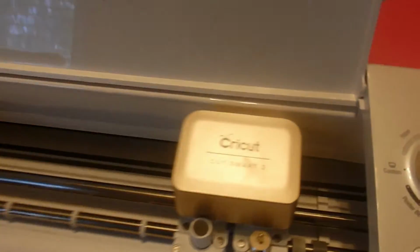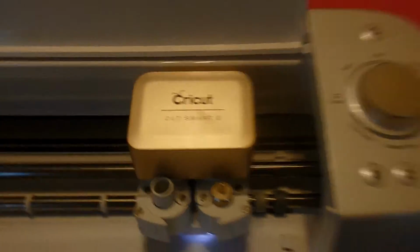So I've already designed it, so I'm not going to go through that process of designing it just yet. But I do use the Cricut Air 2 vinyl cutter. This is the one that I've been using. I am looking into getting a bigger one since I have been getting so many orders. I think it'll just make it a little easier to have a bigger one to cut the orders all at once.